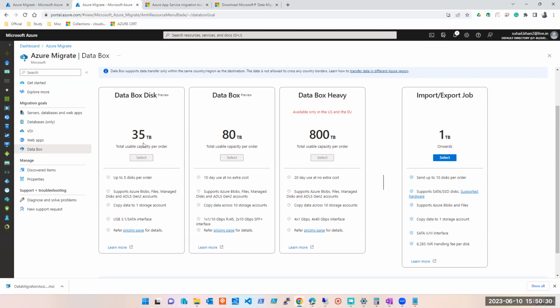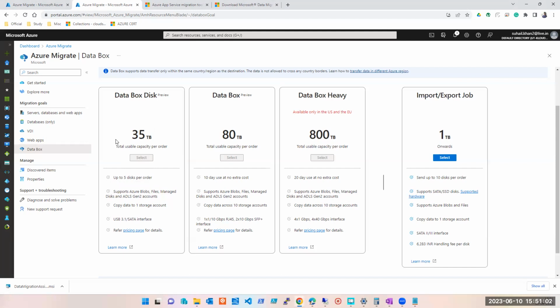So they're not sending one disk, by the way. What are they sending? They're sending up to 5 disks per order. So yeah, I think जितना भी divide कर लो आप, एक 8 TB का disk or whatever it is, they will send it. एक order में 5 disk they will send it, and the total capacity will be 35 TB. Is it clear? Maybe approximately 7 disks they will send it. Sorry, 7 TB's disk. Each disk of 7 TB, 5 disks, they're going to send it to you. You copy your data, you send it back to them.